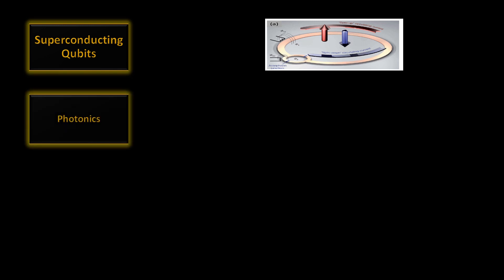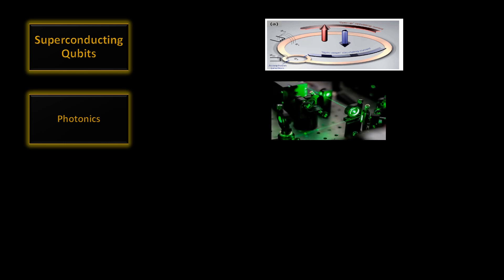The second topic is photonics. So photonics is a wide subject of course and we have photonic chips, linear optics where you use elements like mirrors, beam splitters, phase shifters for processing the quantum information. And photonics has possibly given some really big hopes in recent times like for example the possibility of operating a quantum computer at room temperature.